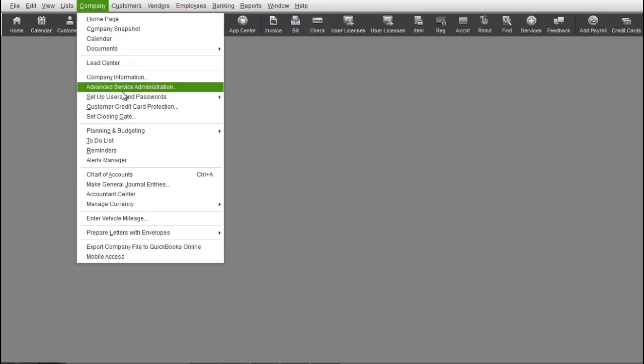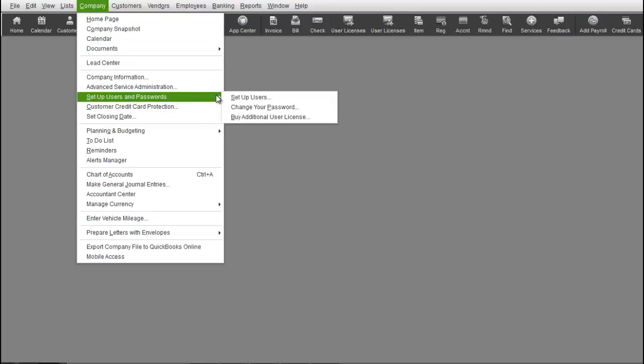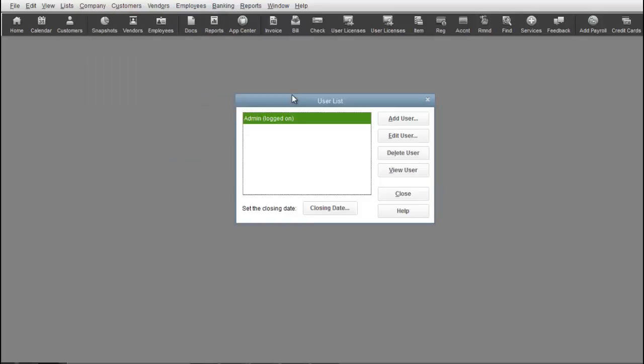then select Setup Users. You will notice that when you first create a company file, the only user will be the admin or administrator as indicated here. Bear in mind, QuickBooks always creates an administrator, and this user can never be deleted and their rights can never be altered. The reason for this is at least one user has to have rights to everything, and these rights are given to the administrator.